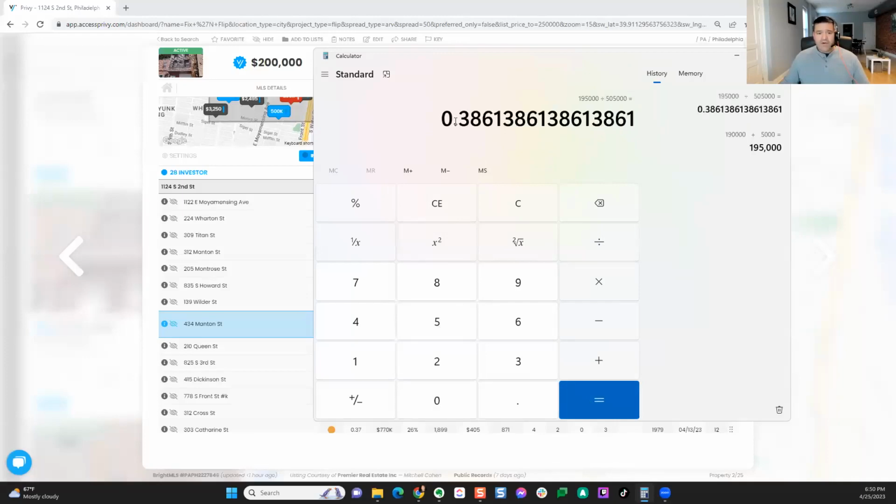That's all the way down to 38% of the ARV that this guy can get this property at. You don't think he's going to be excited when we know he already was willing to buy a house at 56% of the ARV? You guys, it doesn't get any easier than this. We found the buyer. We found all those other buyers. We were able to do our local market research. We were able to find this property in no time at all.